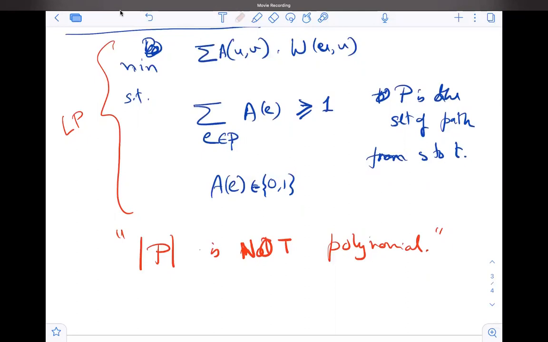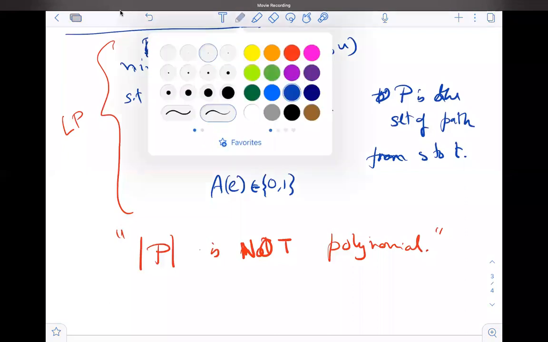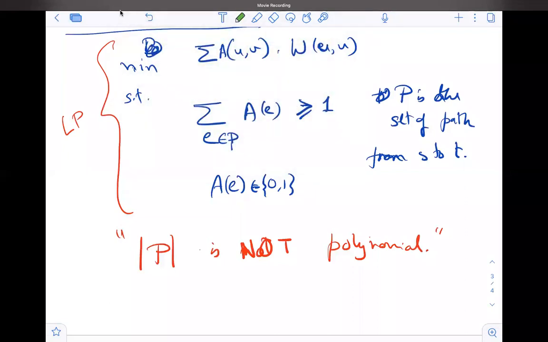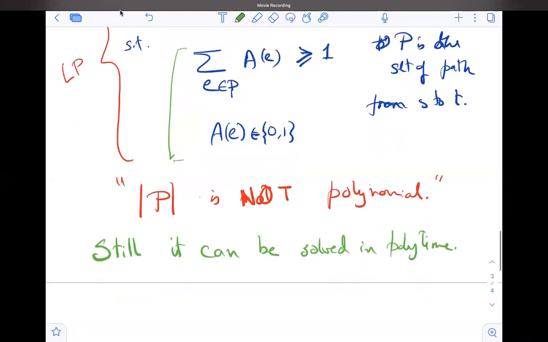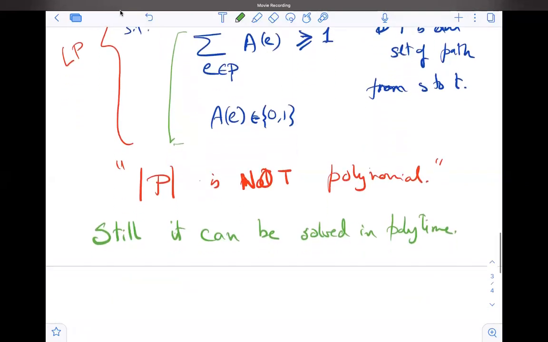But the matrix is becoming exponential, right? Because there are an exponential number of constraints. It is exponential, I completely agree. But still, I don't want to go into this too much. It can be solved in polytime. There probably are many redundancies in those. That is one thing, and I don't really want to go into this whole thing. You will get to know more of this when you do the optimization course in your MStat program.